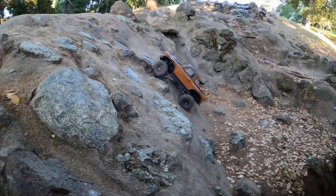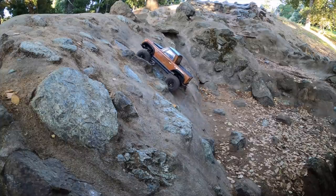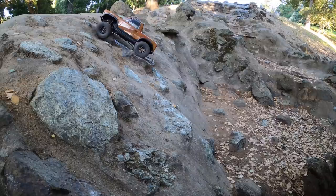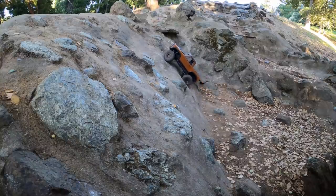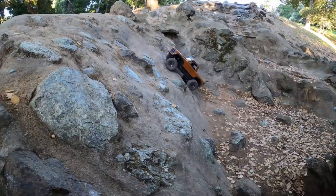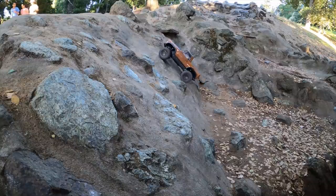So that's kind of the standard. We're using a Vanquish VS410 Pro — not really modified, but a very balanced vehicle. Right here on slippery rock again, we're trying to go slow. Side knobs seem to help. Here we're going to attempt this climb about three times — it's a very steep rock, and even more importantly there's a hole right there where the rear wheels are, so you have to be able to power through, get a little momentum, and maintain balance. These tires are mounted on SSD beadlocks — very nice wheels.